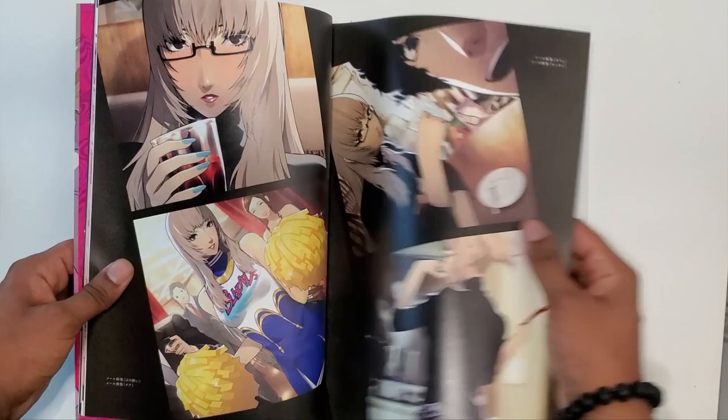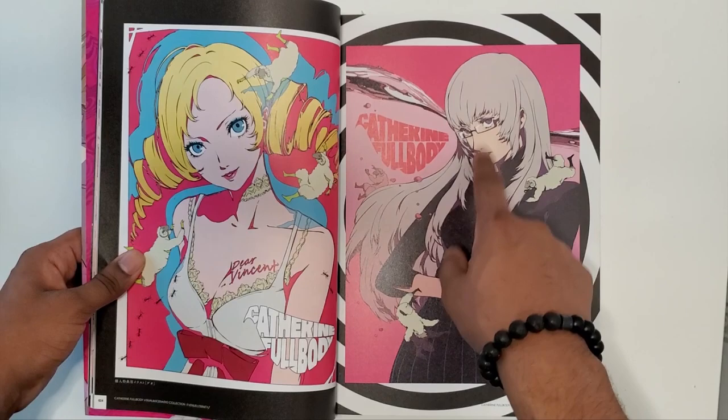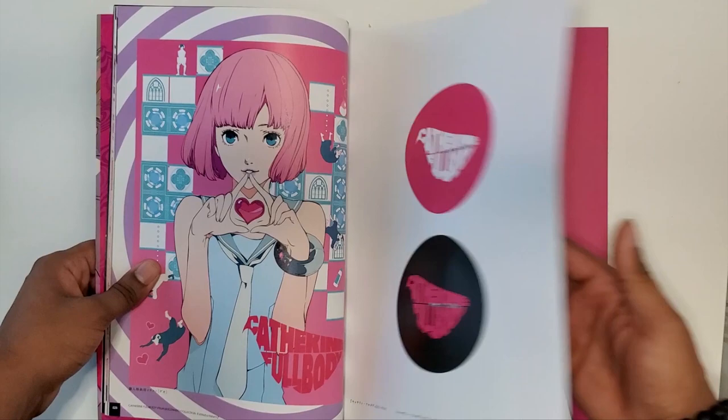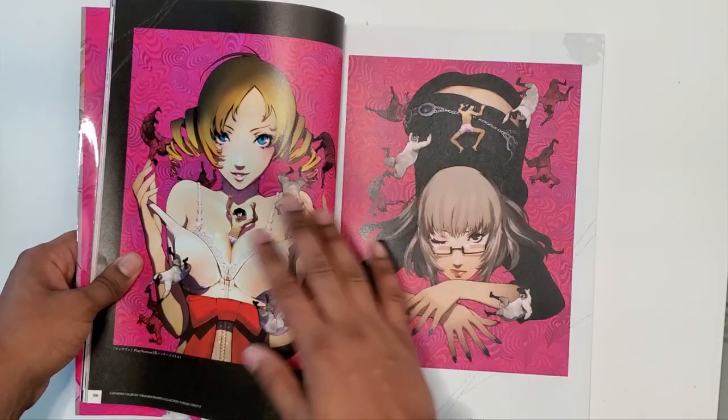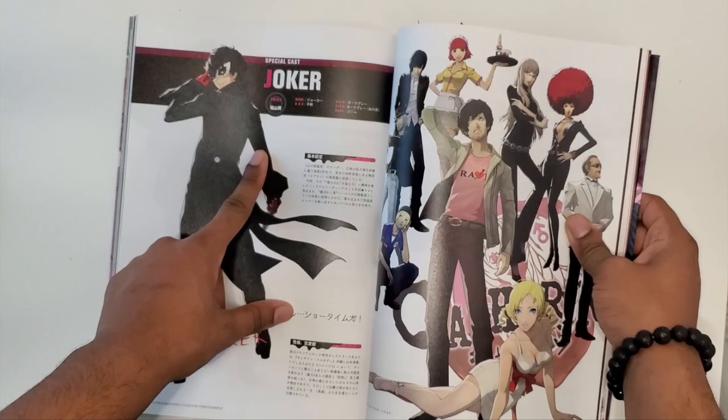If you want to know who I went for, definitely went with K. Catherine. Sorry, but she was definitely more wife material for me. The original box art for the PS3 and 360. I really like how they did that. Different depending on which version of the game you got, it gave you a different box art. We have Joker in it now. Nice addition. Nice to bring callbacks to different games.